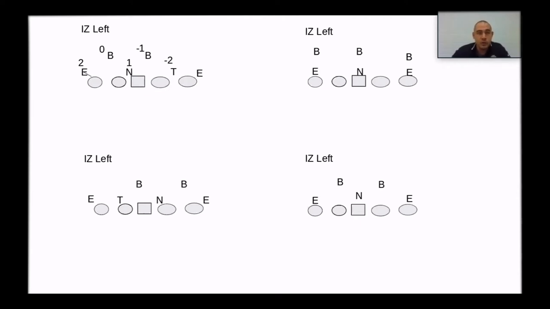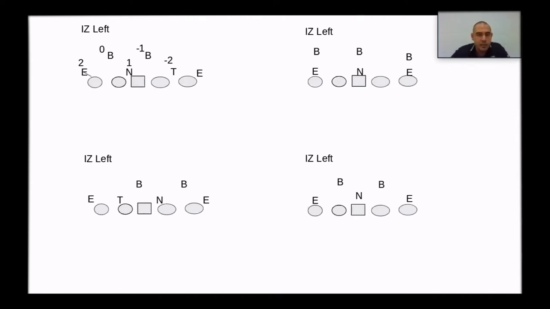And the center is always responsible for the zero. Now, there's somebody in between the center and the zero. So, again, they're going to call their double teams. I don't know what you call your double teams, cages or whatever you call them, but it'll guarantee that there's going to be a double between that play side guard and the center all the time, because the zero is on the opposite side.